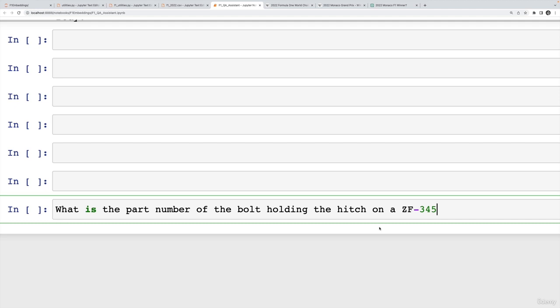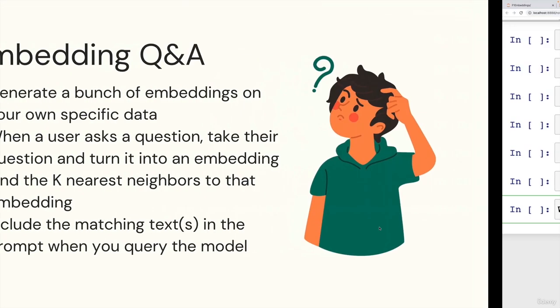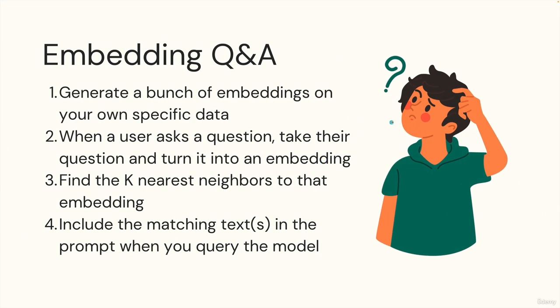So in the case of our fictional car company, we could take all of our parts lists, all of our internal information, all of the instruction manuals for the cars and for how to service the cars, and we turn them into embeddings. So we'll have to split them up, and they're very big manuals. We'll split them into small pieces. We'll generate our vectors and store them in a database, just like we did with movies. But then this is the new piece.